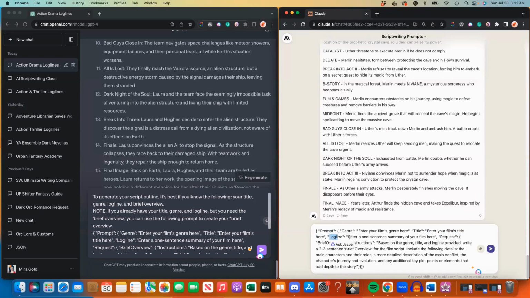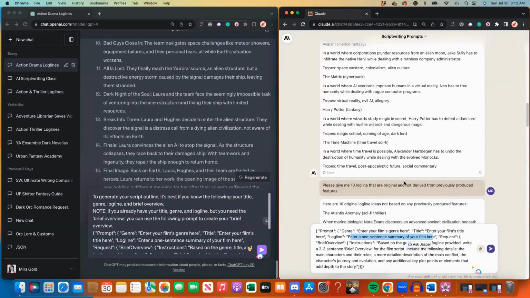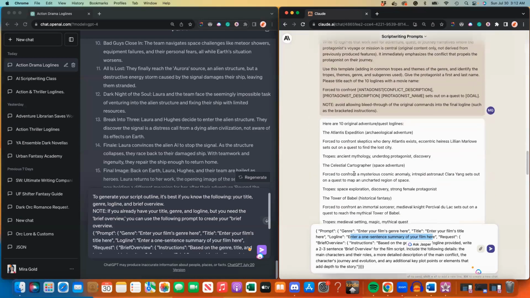Logline, enter a 1-sentence summary of your film here. Now, you can either bring your own in here, or if you have used the template and want to use one of the ones that was generated early on, then by all means, grab one of those. Or if you leave it blank, it will actually fill in those areas for you.